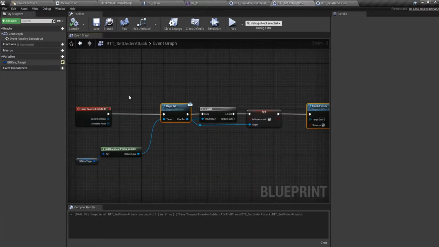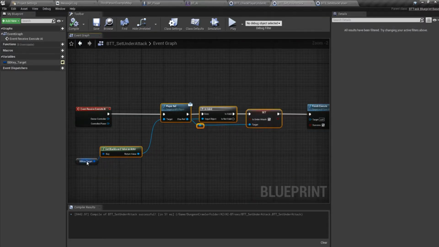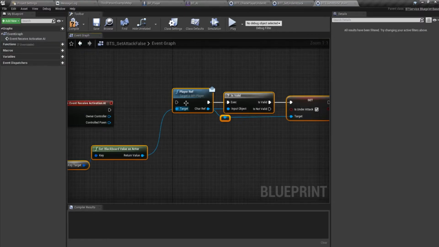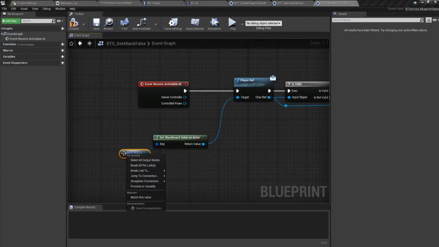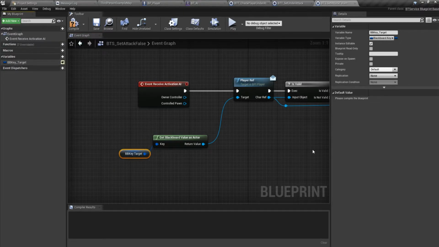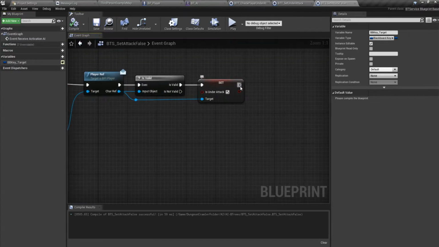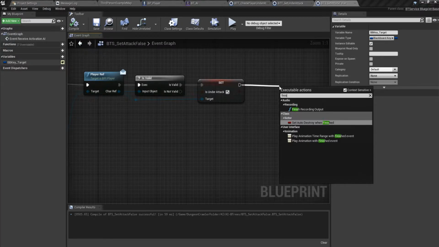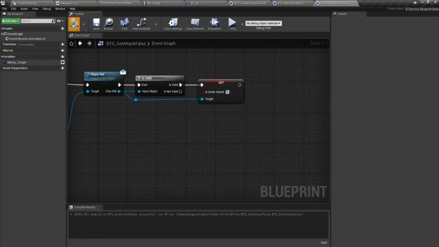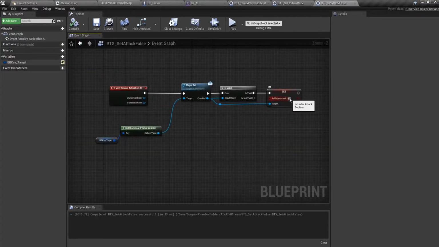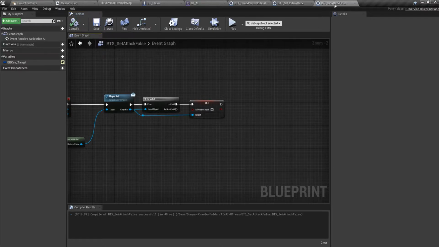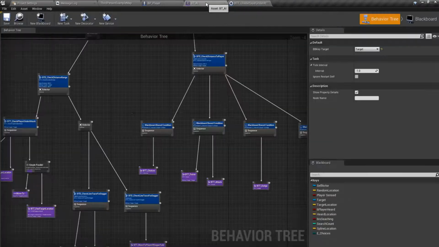Just take the whole thing, Control C, Control V, make sure you create this, make sure it's just like that. And do we have, yeah, right, this is a service, forgot about that, sorry. So in the service you can just leave it as it is, and make sure is under attack is set to false again. And then we can finish it off.